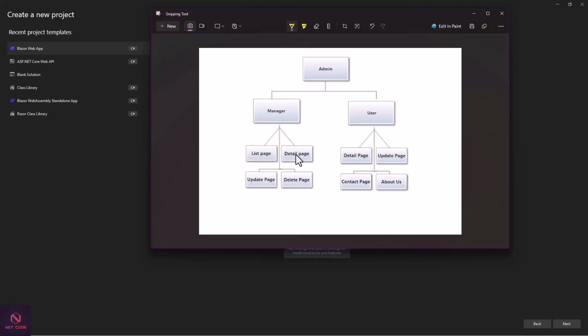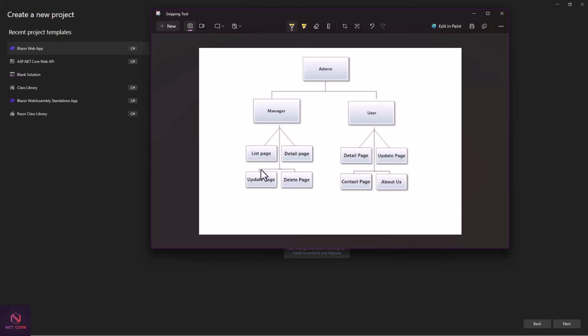When you check here, detail page cuts across manager section and also user, and update page. So these two pages, we have to create a policy for them. So admin, manager, user, all three of them can have access to detail and to update. We create one policy for these.